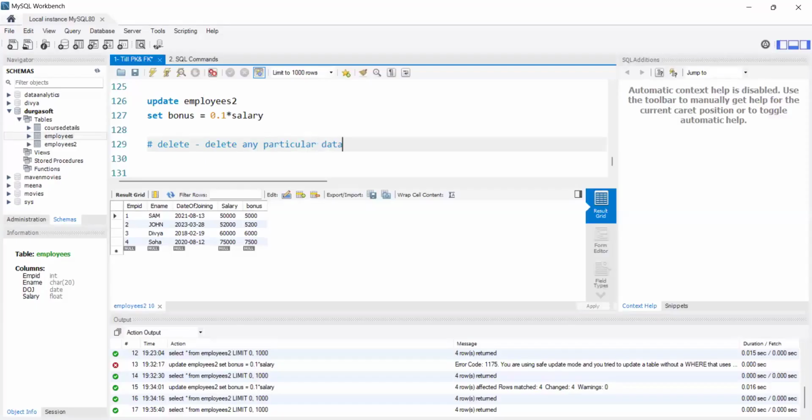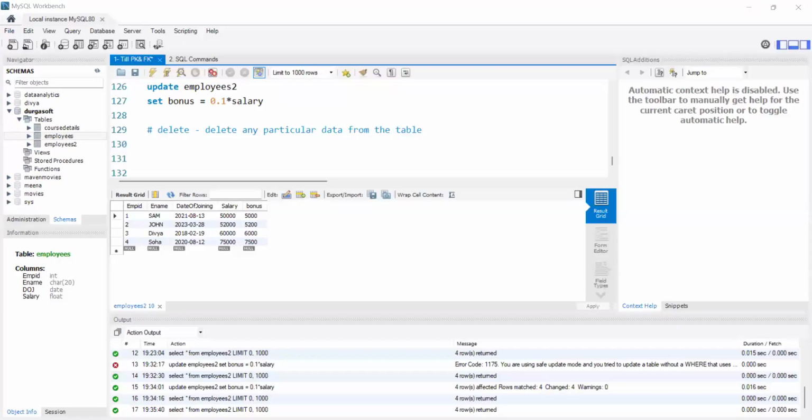Once we are done with this delete, I will give you the differences between drop, truncate and delete. We have the drop command, the truncate command, and the delete command. What are the differences between them? Let's discuss once we finish discussing this delete command. Basically, if we want to delete any particular data from the table, we will use the delete command.